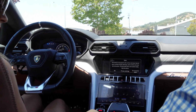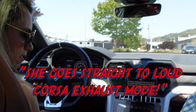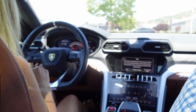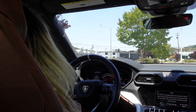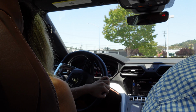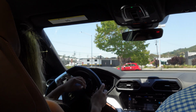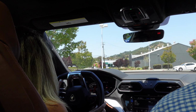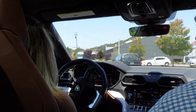Okay, and then I take it off park. You push it down for park. Yeah, that's how it goes. And then if I want to switch it to Corsa, just bring it down. Cool. Oh, cool. And then there you go. Oh, you're gonna start in Corsa. Oh yeah. Okay. Oh no, I likes the loud exhaust. She does. I think that's part of really what I love of this car. Now this car drives itself, so all you have to do is just hit the gas. It doesn't drive you. It was such a stressing feeling to know that I was about to drive this very high-end vehicle, quite expensive on the road.